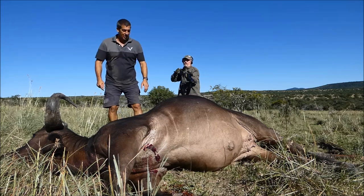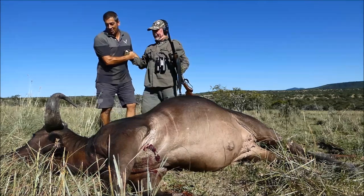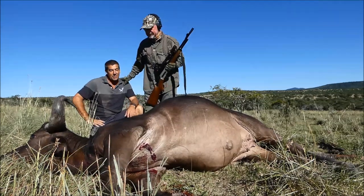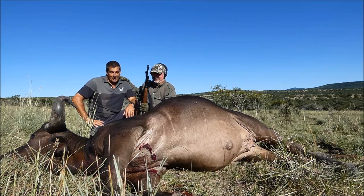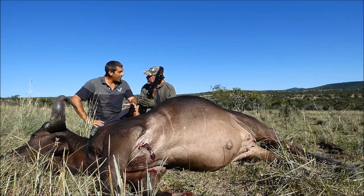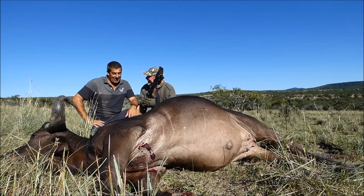Very good. Nice old cow. Thank you very much, Harry. It looks like a big male. Yeah, quite heavy. Thick, beautiful horns. You can see the genetics are very good. And I'm very proud of this. It was a frightening action. Yes, they almost ran us over when they came out of the valley, straight in our direction. Yeah, they missed us by just 20 yards. Yes.